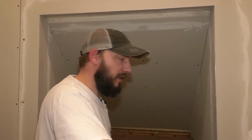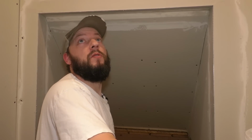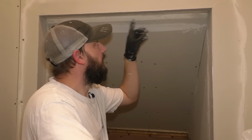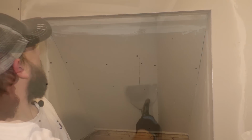That's another thing, is to keep your tools, your bucket, everything clean. And then I can mix up some more and do the rest of this. But that's basically how you do it. Corners, flat seams, corner bead, and this. You can probably do this a little better, but it actually looks pretty good.